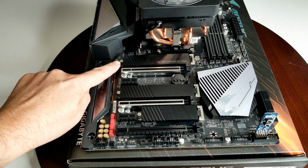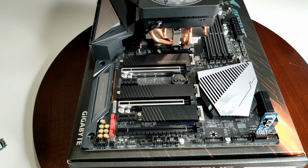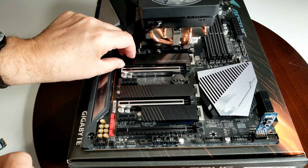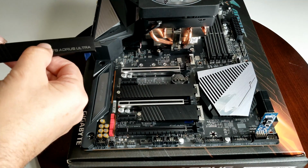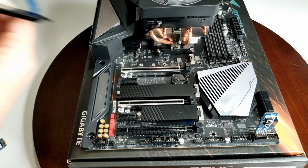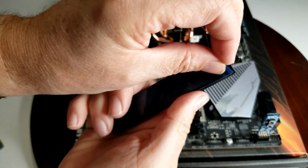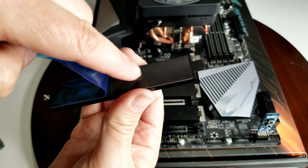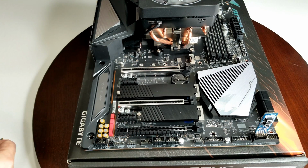So you have to take this screw out, take this off, and we'll go ahead and show you how to do that. Okay, so loosen this off, and then that's going to let you lift this up and pull it out from here. Now, be careful with the screw. Don't lose the screw. Okay, I think it's in there still. It's not going to come out. All right, so you need to remove the plastic here, and that's going to give you your thermal pad to help cool your M.2 drive.